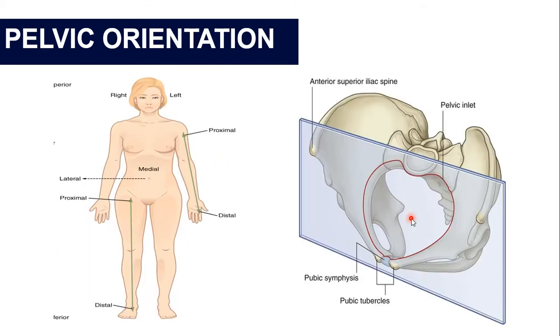Now, as you can see, your pelvis is oriented just this way in the picture. You need to understand that the correct orientation of the bony pelvis relative to the trunk is with the individual standing in the anatomical position. So this is a female patient who is standing in the anatomical position. If the patient is standing in the anatomical position, this is the orientation of your pelvis at the right side of the slide. The front of the symphysis pubis right here and the anterior superior iliac spines right here lie in the same vertical plane. So this is our vertical plane, the blue area.